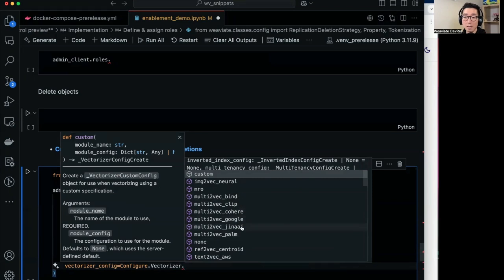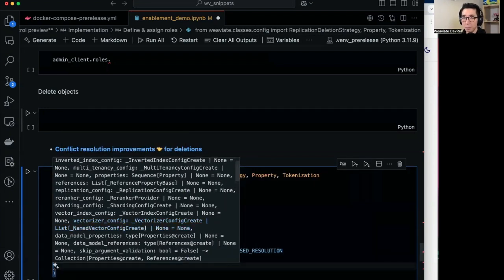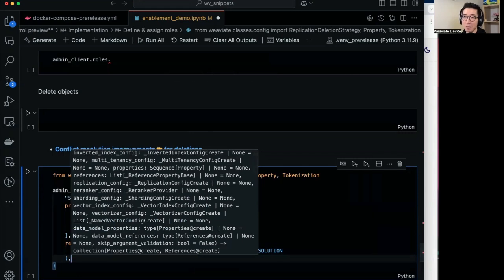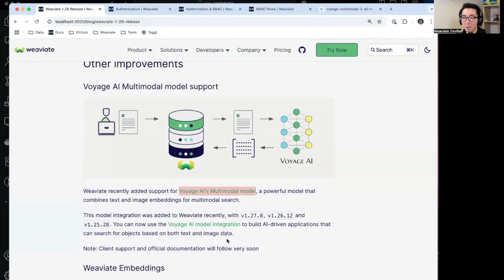So it'll be added as another really exciting option to things like the Cohere multimodal model. It's a really cool model. I know I'm excited, and obviously the team at Voyage are very excited about this model. So there's a little note here saying the client support and official docs will follow very soon, probably in the next few days. As a user, you can't use it just yet.